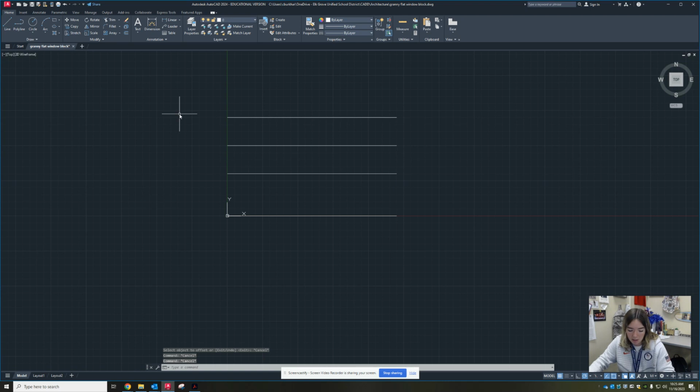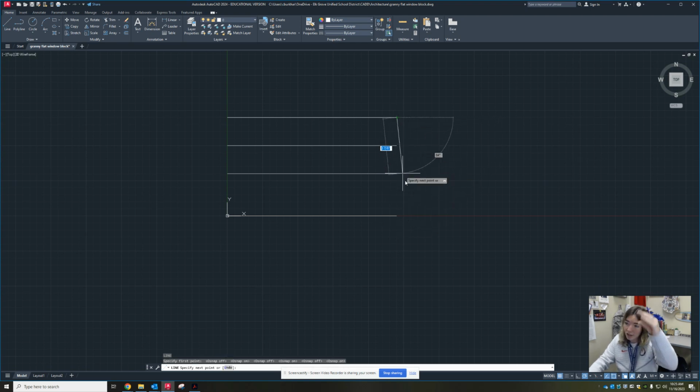Last thing I'm going to do, I'm going to type in L again. This time I'm going to make sure I have my object snaps, O snap, right? I'm going to have that on. Object snaps is the F3 command on your keyboard. When you click it on and off, that little square in the bottom corner turns blue. I want it to be on, and I want it to have endpoint and midpoint selected. I'm going to go ahead and click the endpoint of the tallest line that I drew, and then the endpoint of the lowest line that I drew.